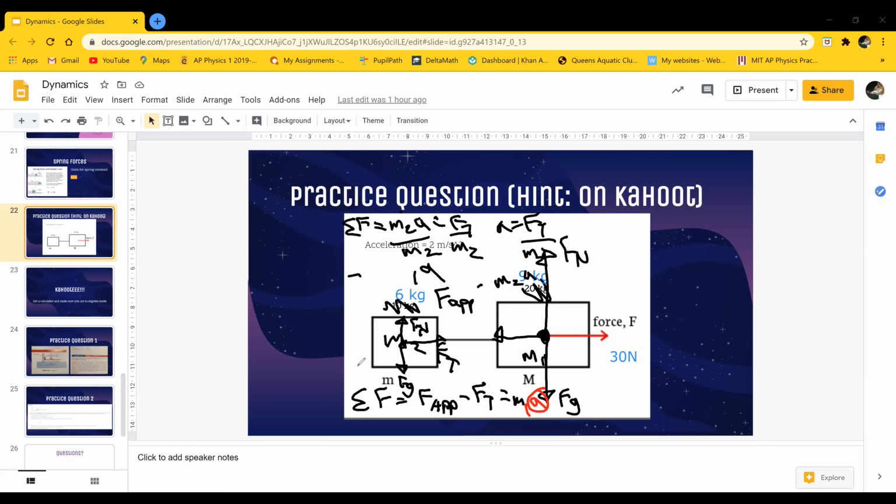Are you lost right now, or do you get what I've done so far? I basically drew my free body diagram for both blocks, I wrote equations for both blocks, the net force for m1 and the net force for m2, and I set them equal to ma, Newton's second law. Do you get what I'm at right now so far? Yes. Okay. So basically, because we're finding tension, you don't actually want tension to be isolated. You want acceleration, because acceleration is in this equation.